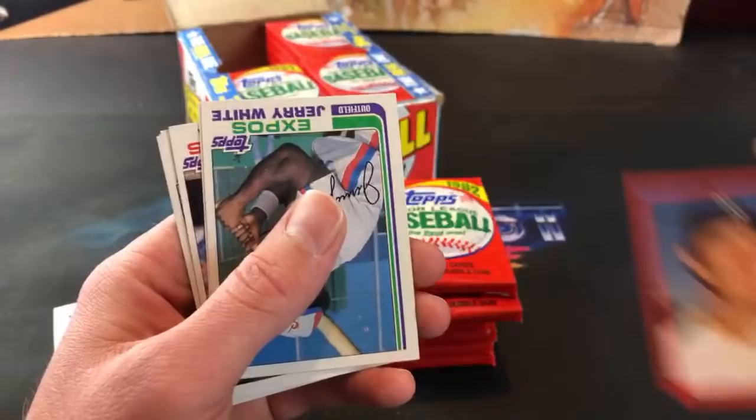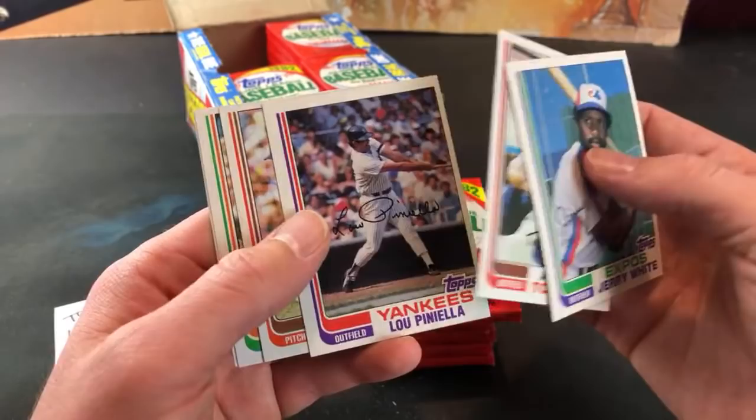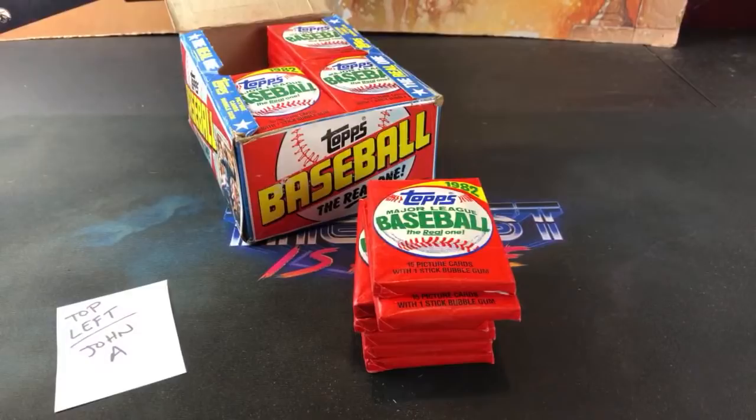There's Greg Nettles. Still looking for his error card - actually found one in an 81 box. This is the second oldest box I've opened; actually third - I've done 81 Donruss and 81 Fleer. Those are both relatively inexpensive, you can usually get 81 Fleer and 81 Donruss for under $100, usually around $80 sometimes a little cheaper.